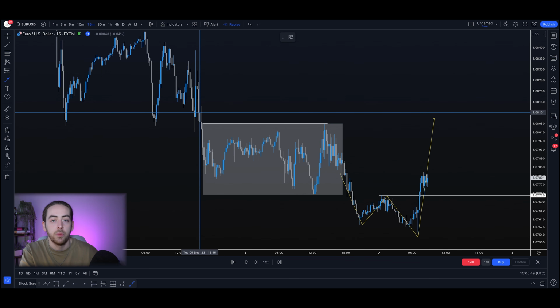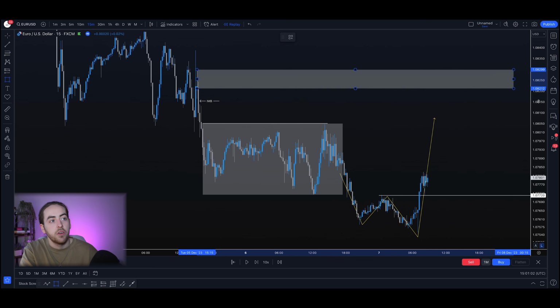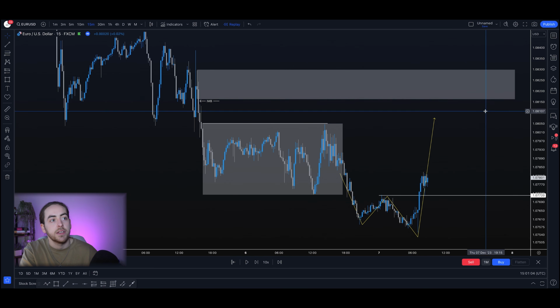Now, as I mentioned, this trade was only to target smaller imbalanced areas. I was not looking for a full-blown reversal in the price action here. And we can see just above here, we have this imbalance in price, and this imbalance actually leads us into the supply zone just above. So we have this open supply, which has the imbalance leading into it, and this is at around the 1.08160 level. So with this new shift in the trend and this new strength coming into the market on the 30-minute and the 15-minute and below, I was interested in seeing if we could take the liquidity above this high, fill this imbalance, and trade towards this supply.